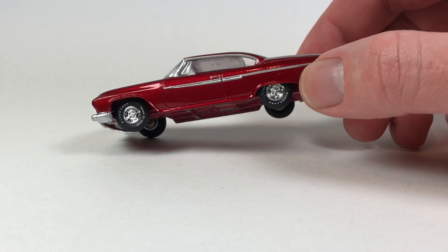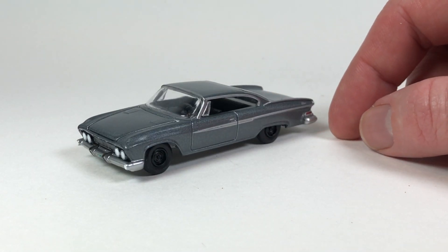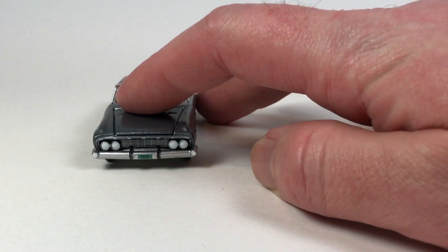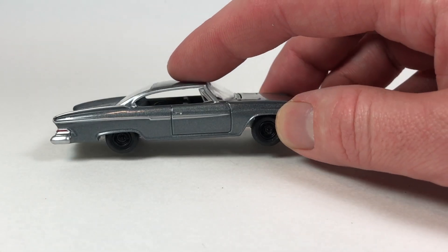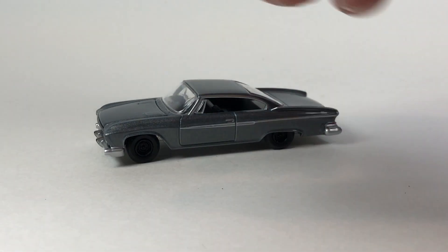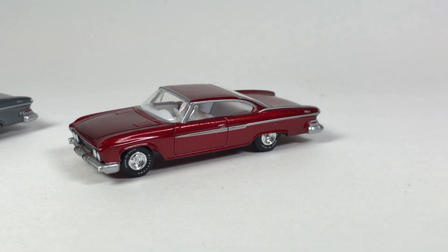That's going to be it for this Free the Peace Friday episode. Hopefully you enjoyed it — it was another Auto World casting walkdown, because that's what I've done on a lot of these Free the Peace Fridays. Go back and check out the playlist if you want to see more of these. We've also used Free the Peace Friday to open up super treasure hunts, oddball Hot Wheels, all sorts of stuff. That's my favorite of the day, even though of course we like chase cars and an Ultra Red is fantastic. Stay tuned for another episode, and also keep it tuned for the entire series of 2019 Release 3, which I finally have complete — I will put that out sometime next week. Thank you guys very much for watching, have yourself a great day.